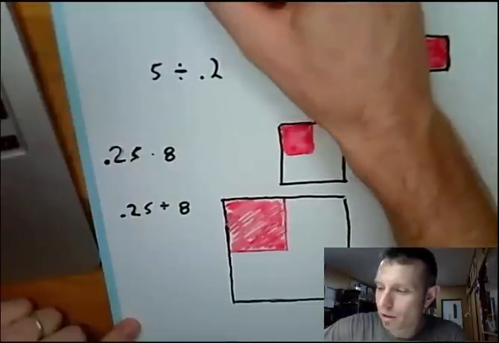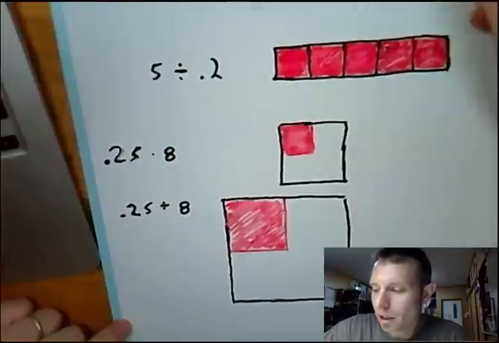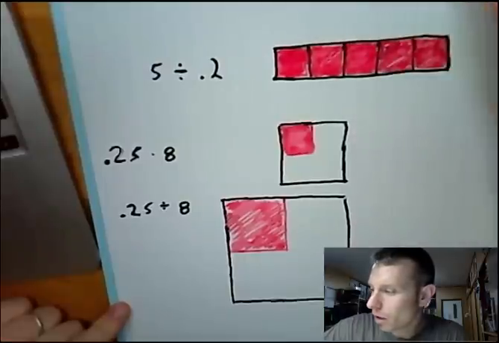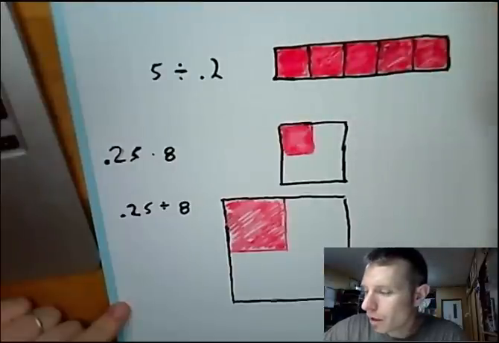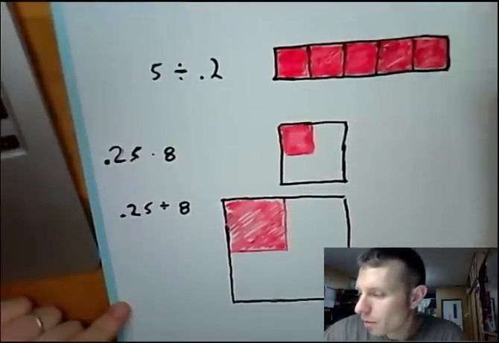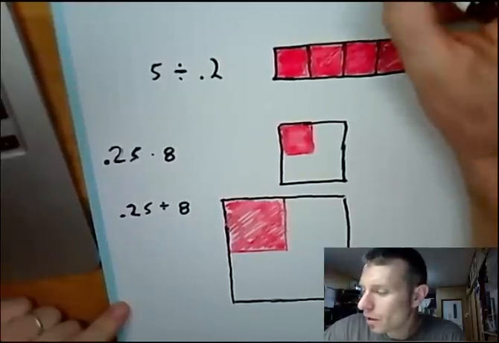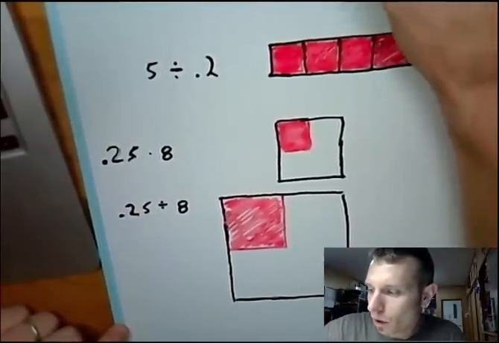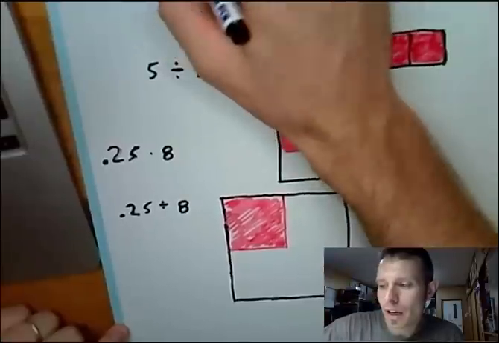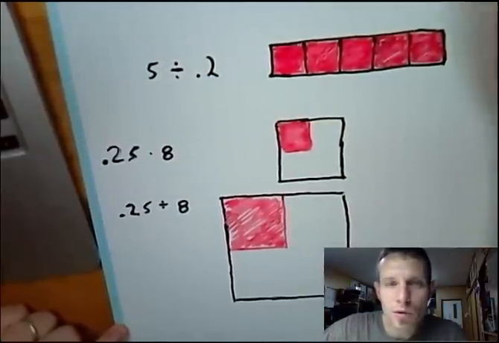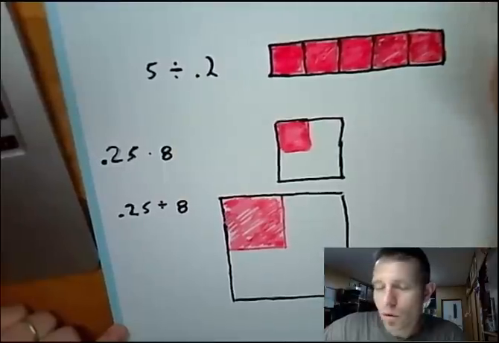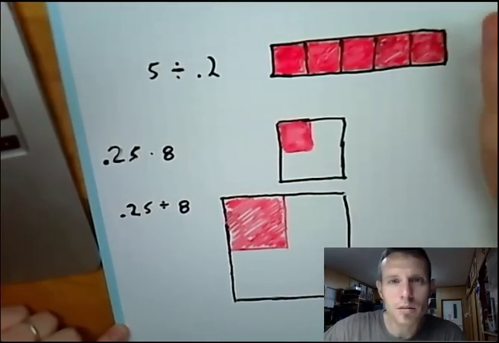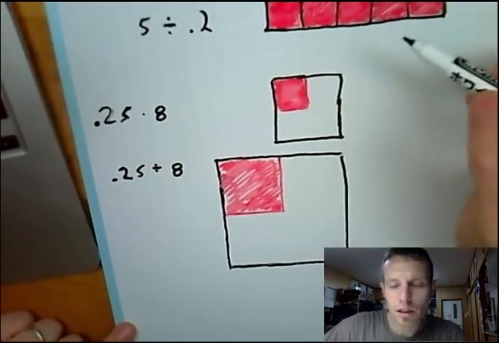Now if we think of 0.2 as a fraction, maybe that's a little bit easier. So if we picture this as a whole unit, if we take 1/5 of that, or 0.2 of that, that's going to be this much. And so if we take 5 single units and take 1/5 or 0.2 of that, that's going to just be this one unit right here. So 5 multiplied by a decimal of 0.2 actually gives you 1. It's less than the original amount when you multiply it by a smaller decimal. Let's try the next one.